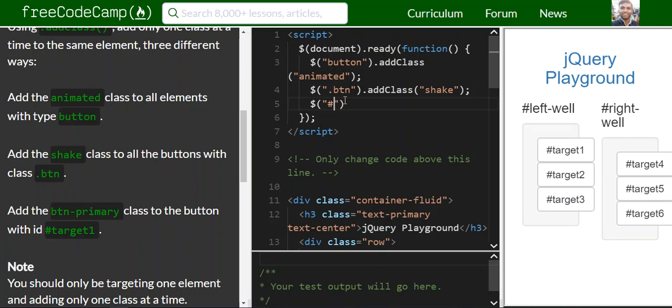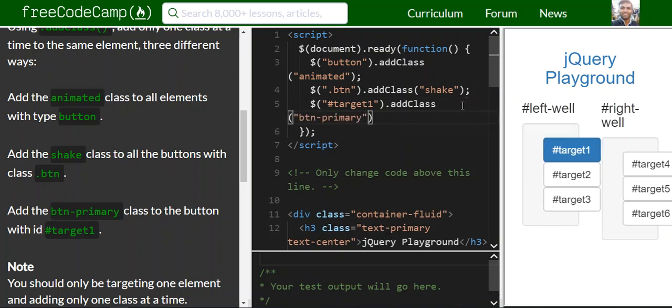Hash represents the ID, and the ID name is target1, and then addClass. What should the class be for the element with the ID? btn-primary. There we go, perfect. I really hope it makes sense.